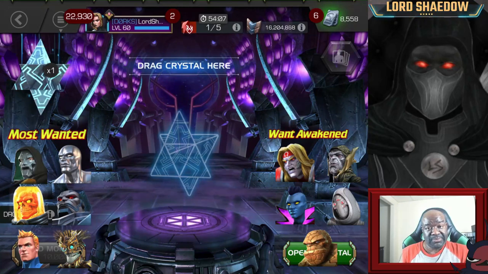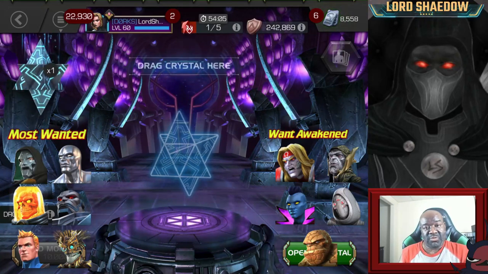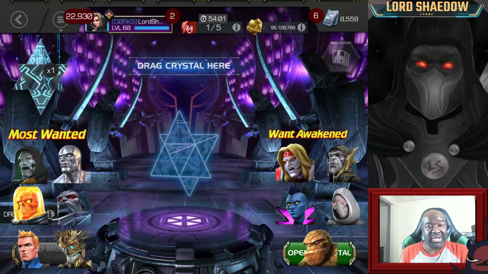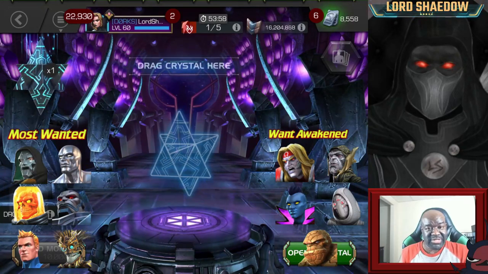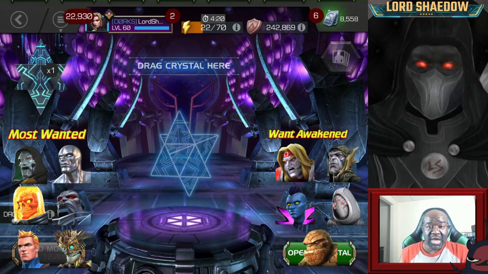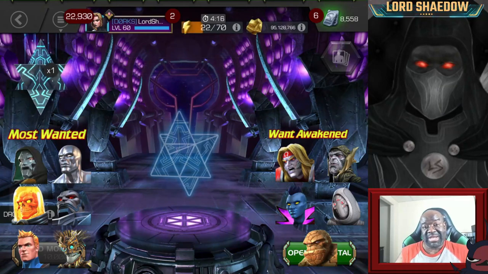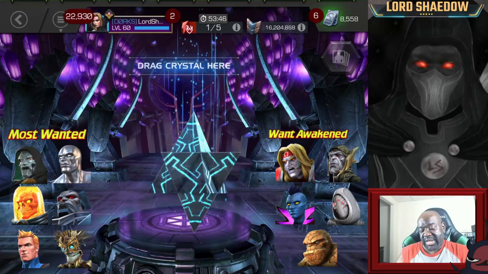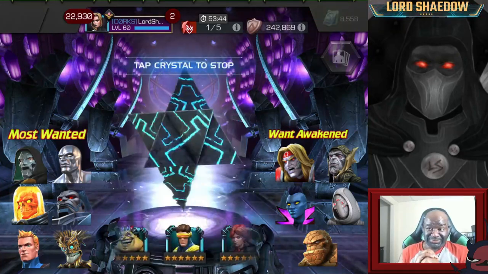a few more dupes. Sorcerer Supreme, I took up to rank 2. She is awesome. Would not mind awakening her. And of course, I said Ghost and Thing. I have Thing at rank 2. He's not awakened. I would love to get a lot of Sig stones or a lot of Sig levels on him.